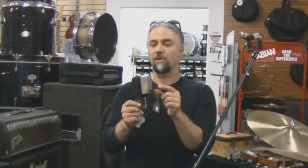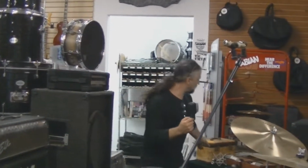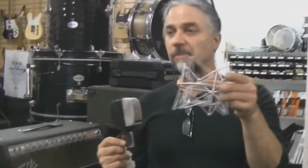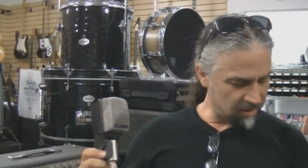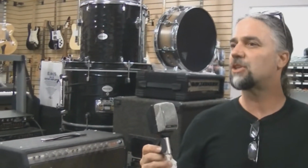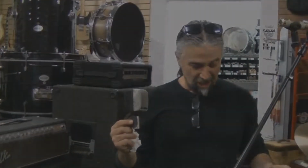Is that why they use it in broadcasting and stuff? That's why they use it in broadcast. It brings a little bit more of the bottom out. And it can handle high sound pressure levels because of the internal shock mount built inside, rather than having a shock mount as you'd see on a large diaphragm. Right. This one gives you that inside. And with the foam windscreen, you don't get any noise from this. But you don't want it touching anything. The kick drum cannot touch anything, the skin, the drum, the cord coming off. You don't want it to touch anything because it can cause so many problems with vibration getting in and resonant frequencies.